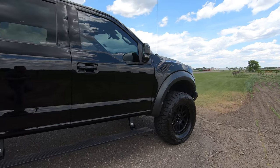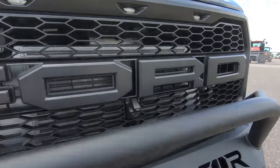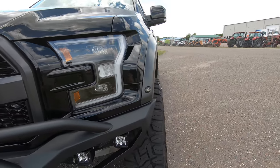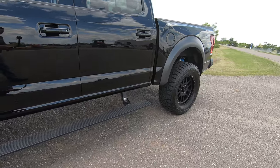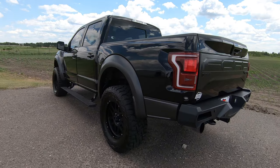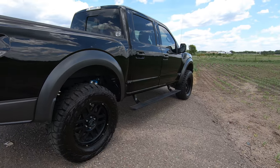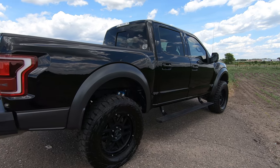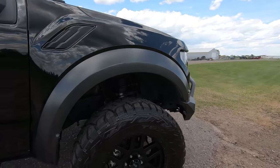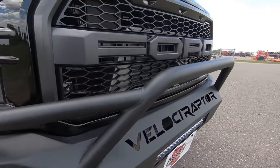What do you get with the Hennessy Velociraptor package? A high-flow air induction system, a turbo wastegate modification, and an air-to-air front-mounted intercooler which sits right behind the grille. You're gonna get a stainless steel cat-back exhaust system — so it's not incredibly loud, it's got a good little rumble to it, nothing crazy. You're also gonna get an engine management computer software upgrade that allows for higher boost levels with the upgraded modifications — more boost, therefore more power. This truck also includes all necessary gaskets and fluids with the installation, a professional installation by Hennessy in Texas, a chassis dyno calibration and testing, and road testing up to 200 miles to make sure everything is absolutely perfect before the first owner took delivery.